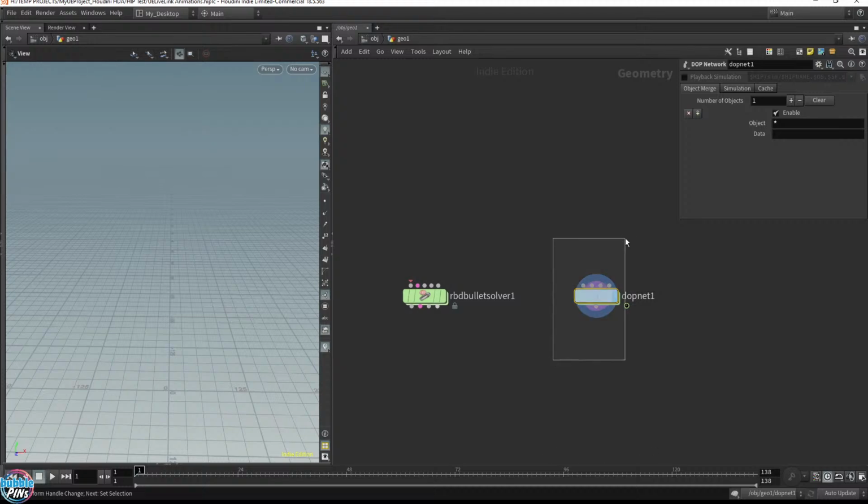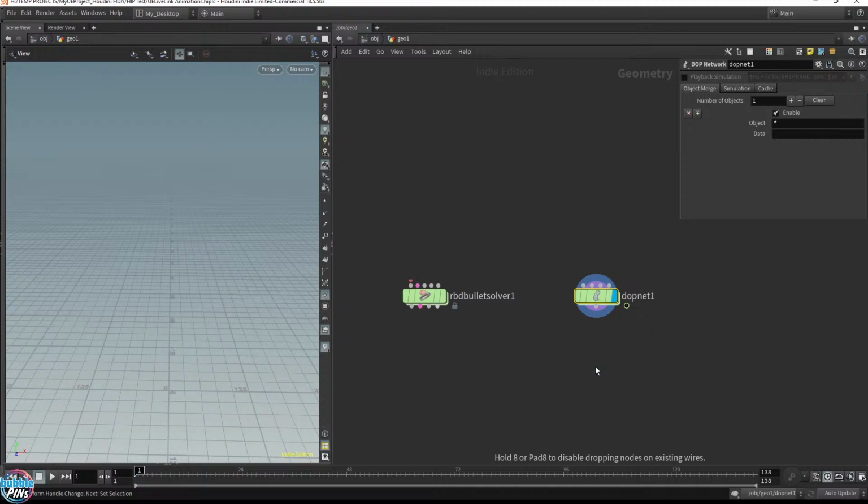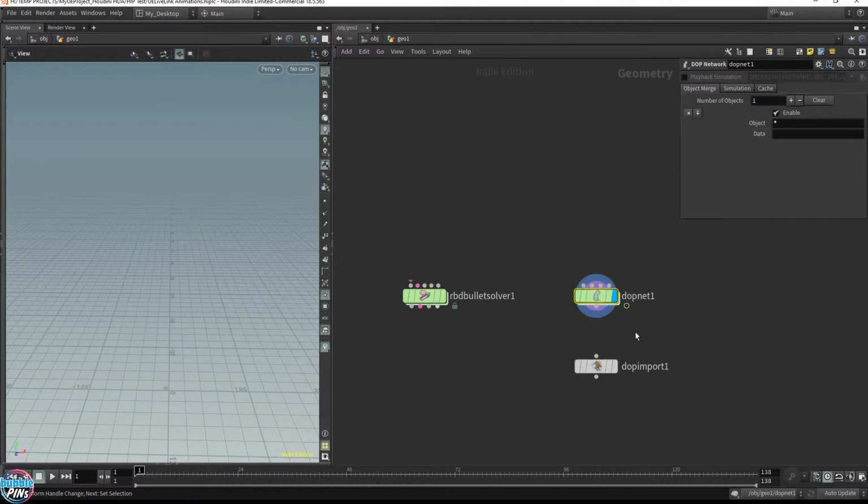Because I remember I was very confused with this DOP net thing. Even after you learn how to set it up, it's not ready for use until you put in a complementary DOP import. It's one of these nodes that you need, and what it does is extract the information from the DOP net and bring it up into the SOP level.